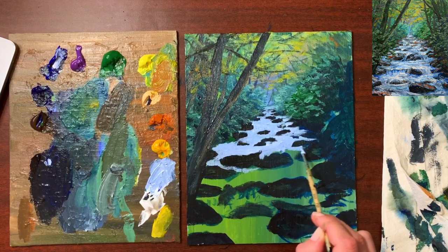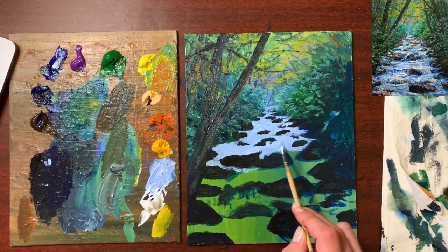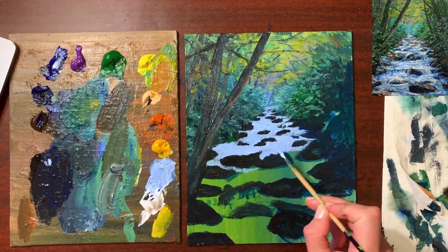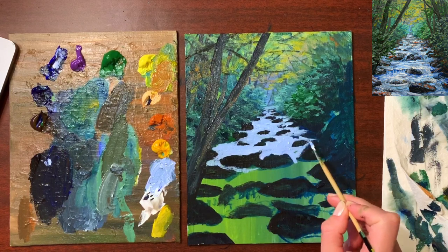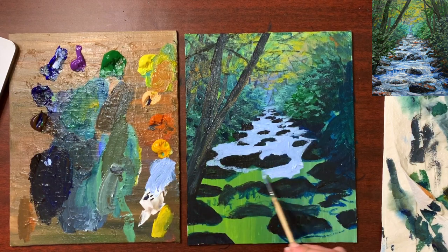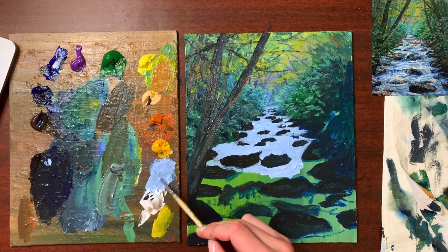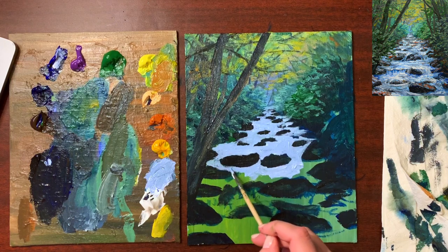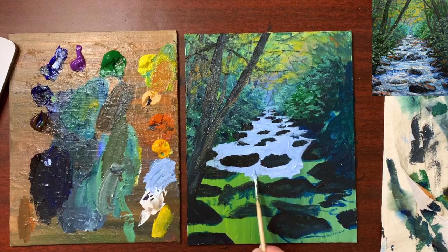I've done a similar painting tutorial like this before, but that painting was way more detailed. I do not believe it was in real time, and that was using oil paint. That was a painting inspired by one of my own photos from the Smoky Mountains National Park, and I'll put a link to that below this video so you guys can see it if you'd like. If you're a more advanced painter and you'd like to recreate that painting, then you could do that. This one is a little bit more for practicing hobby artists.